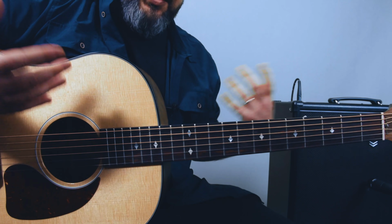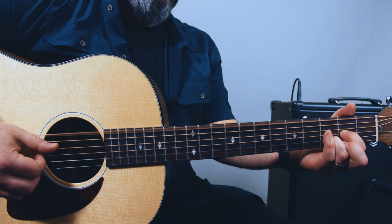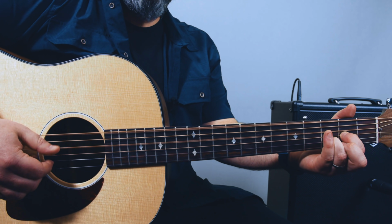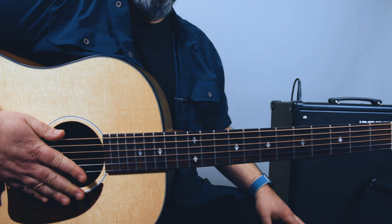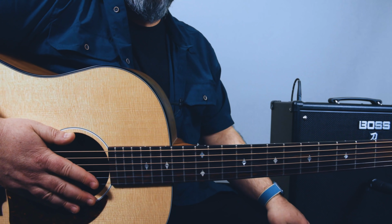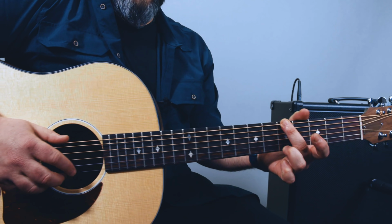So you're going to see it come out. So we start with that. Next, we go to a G chord. Theoretically it's a G chord, but we get it because of the tuning.